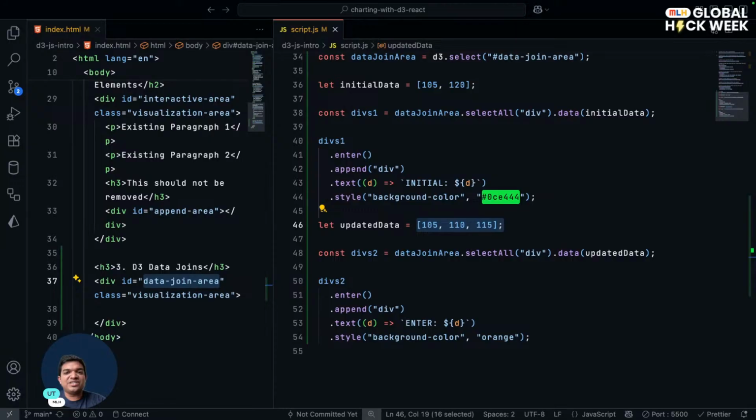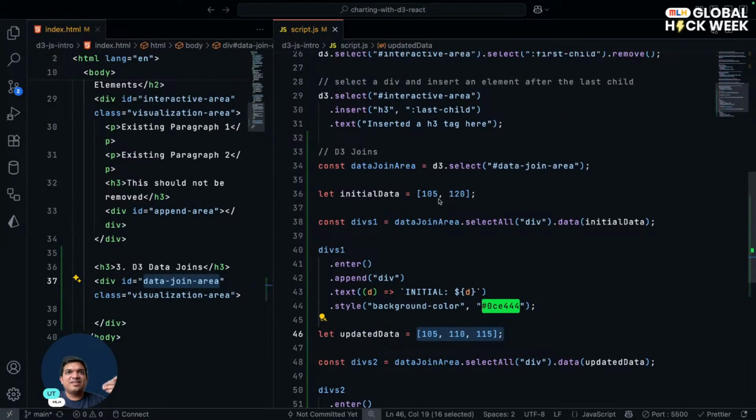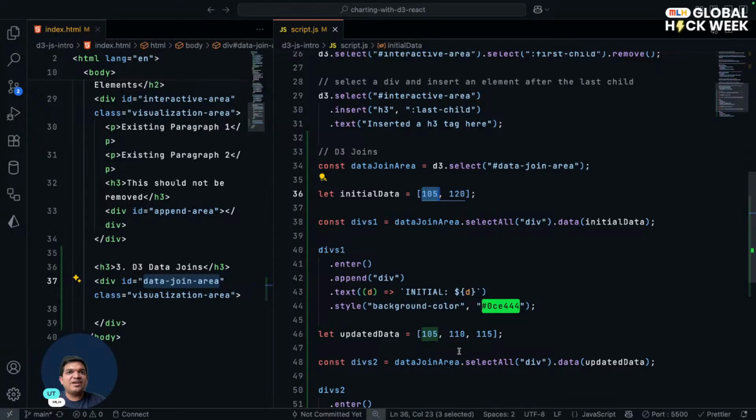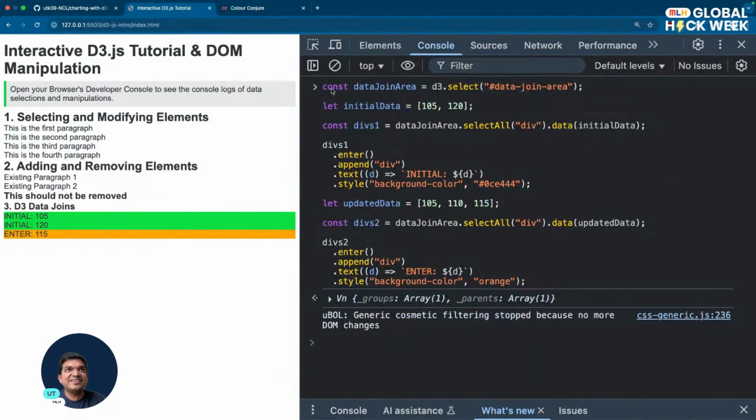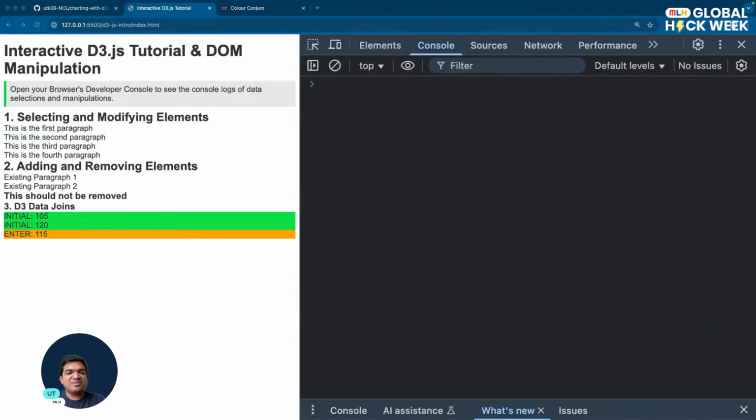Unfortunately, that one bit which I definitely wanted to show, which was 105, will not change, but 110 and 115 both should have been added. That is not happening, and I am not sure why. I'm definitely doing a proper loop here. So, unless I'm missing something, which I was pretty sure I shouldn't, something weird is going on.